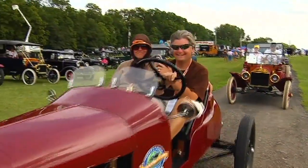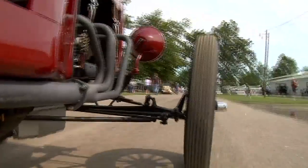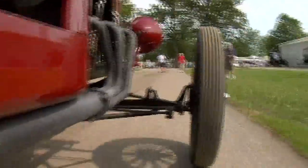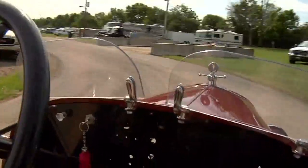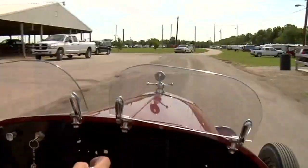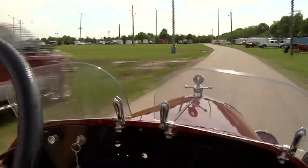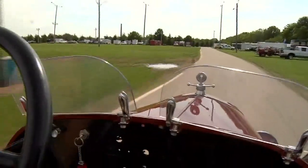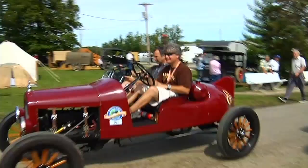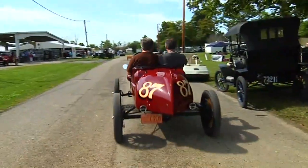Speedster is the early days of hot rods and race cars. You take the traditional car, and to get them to go fast, they didn't have engine stuff. So what they did is they stripped the bodies down. In our club, we have our speedsters and our traditional cars. Speedsters, we do a speedster run, which is anywhere from 100 mile to 200 mile endurance run with checkpoints. And we get out and we run at 40, sometimes 45 miles an hour. And if you break down, someone's there to help you all the time. It's just really, really enjoyable.